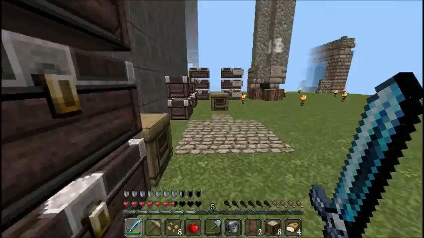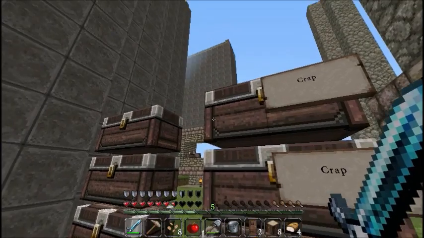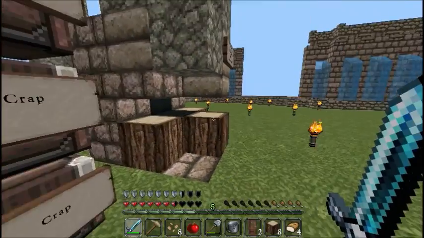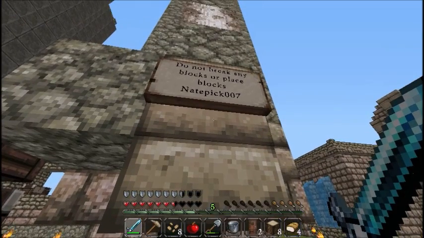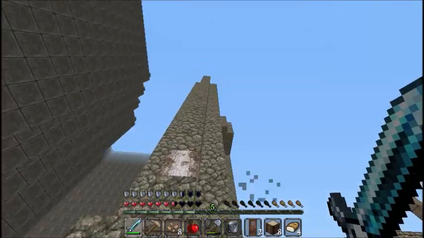Here are all the chests. Everyone puts their stuff here. A lot of bones. How do you do this? Alright. Do not break any blocks or pretty blocks. How does it work? Does it want to work at night? Maybe so.